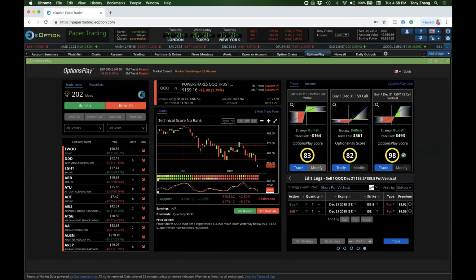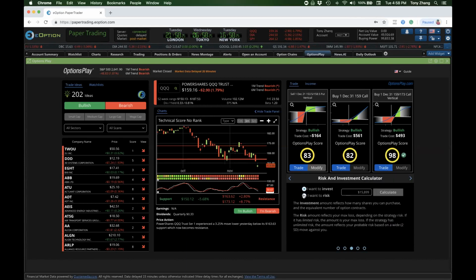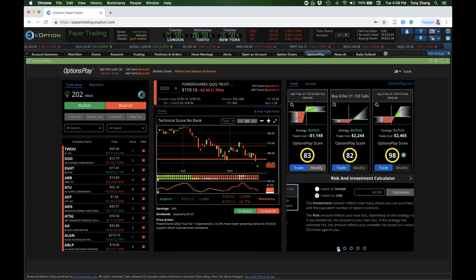So here, as I can see, the 158.5 and 153.5 strikes, $5 wide between the two. I'm going to collect $1.64, which is roughly a third of the width. That's how I'm going to find my optimal strikes. And compare that to buying a call or a call vertical if we do see a bounce higher. Same thing, I'm going to normalize this and say I want to risk, let's say, $2,500 on this trade. So I can sell 7 contracts of the credit spread, 4 contracts of the call, or 5 contracts of the debit spread. So now let's compare the strategies.